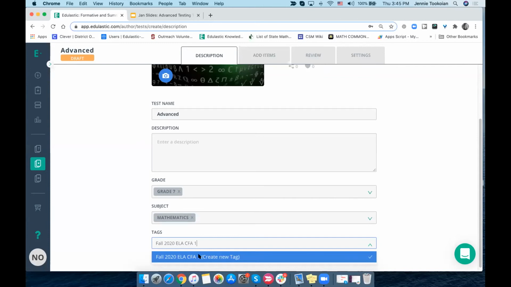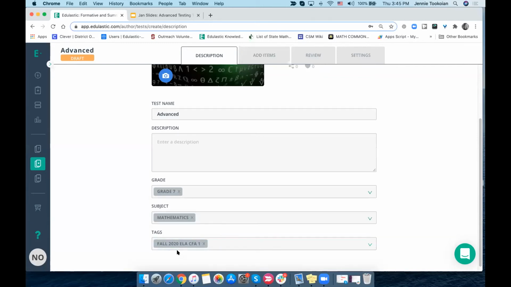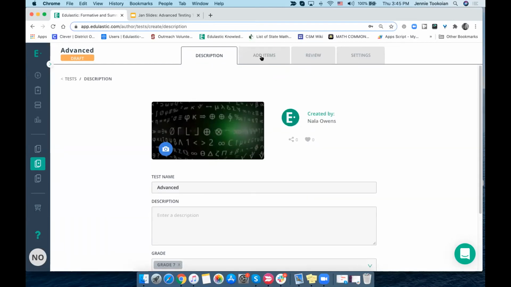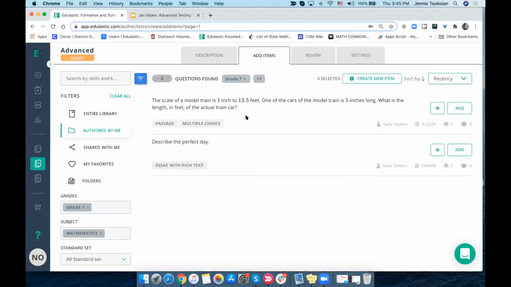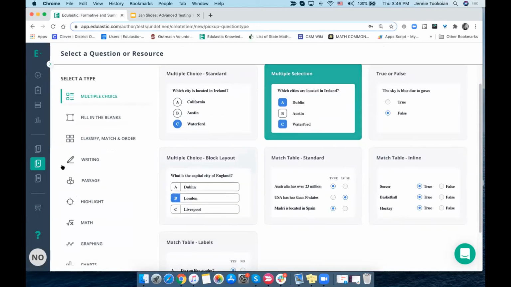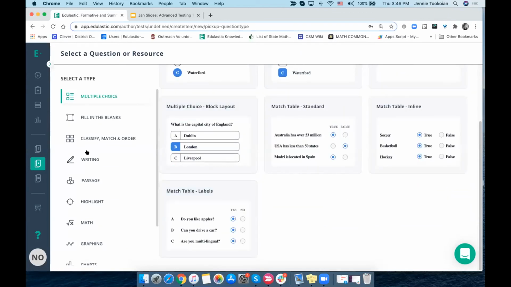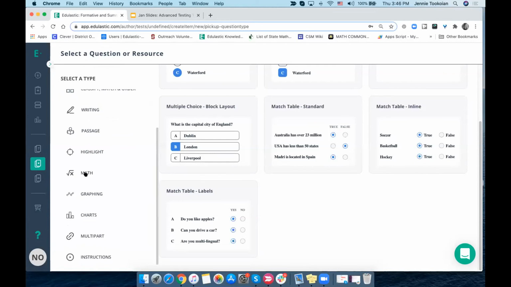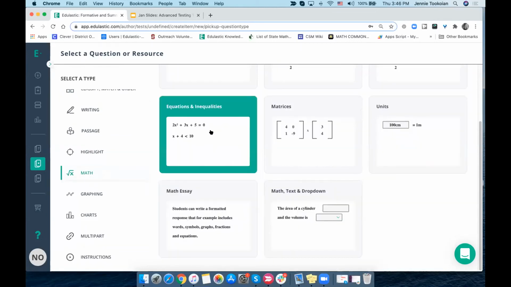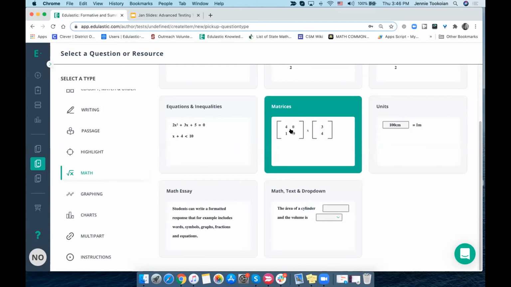That way my teachers know that they can search on that tag and it will pull up all the tests that they're supposed to take that fall under that category. So being consistent about that if you're building commons is a good best practice to follow. And now I'm ready to add items. So I can create my own items. I'm going to just pop into one real quick so you can get an idea of what those super user tools do. Let's jump over here to, let's do a math question. And let's try matrices.